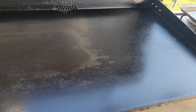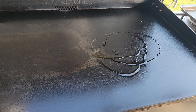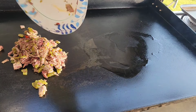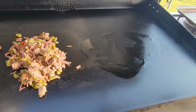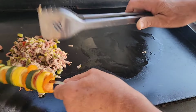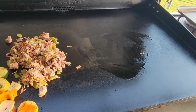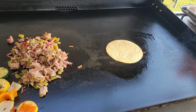All right, so we're going to make some tacos. Olive oil down, some olive oil. I'm putting my green chili brisket over to the side and letting it stay warm without overcooking. I also have a leftover vegetable skewer from the other night that I'm gonna reheat over here. It can be on the Blackstone while we're making tacos. And of course, I have our fresh tomatoes. See if we can do this without it cooking too fast.